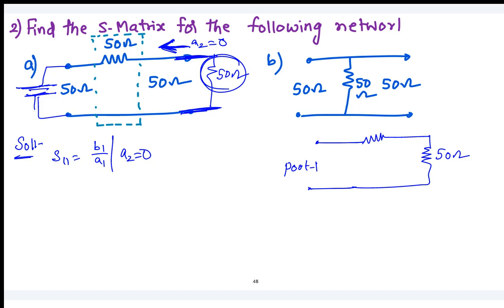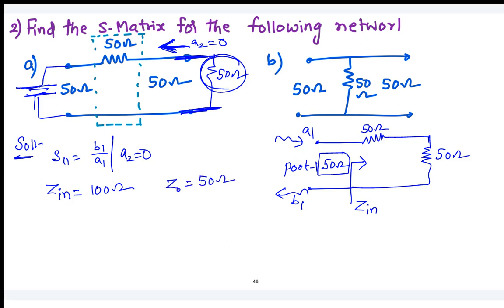So in order to measure S11, you have to terminate the second port with a 50 ohm impedance. Your port 1 impedance is anyhow 50 ohms, and the network you have is also 50 ohms. This is your A1 and this is your B1. Can you tell me what B1 by A1 represents in that case? That is the reflection coefficient at port 1. If you calculate it, you find the effective input impedance here, which is the sum of this 50 ohms and this 50 ohms. When you look from this side, the total effective impedance will be equal to 100 ohms. So my Zin is 100 ohms and my Z0 is 50 ohms.